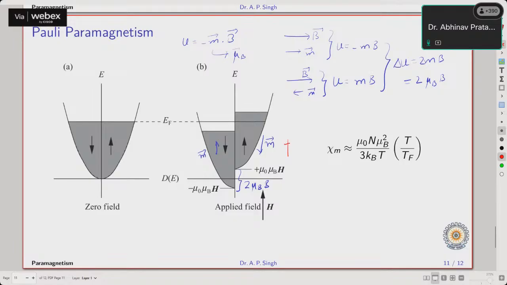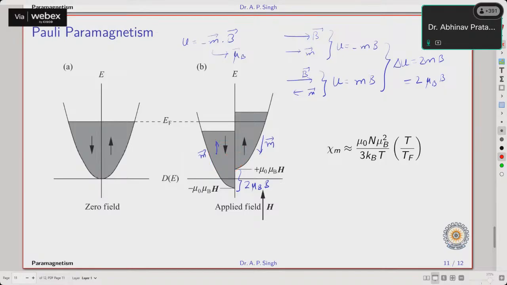But can they rotate? If they have to rotate, basically the electron will have to move from this part of the band to this part of the band. That means they have to make a transition from here to here. Then only they can rotate, because on this side only spin up electrons can be there, and on this side only spin down electrons can be there. So they have to make a transition from this side to this side. But as you will notice, electrons which are over here cannot make a transition because there are no empty states here.